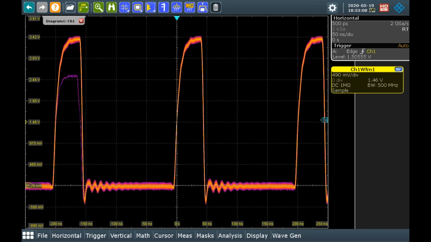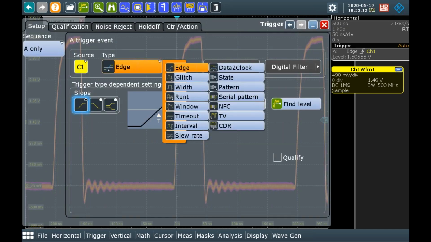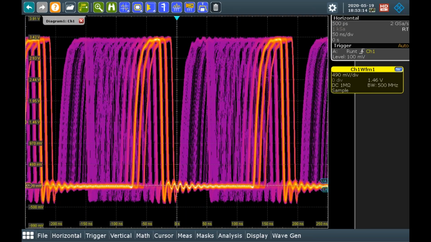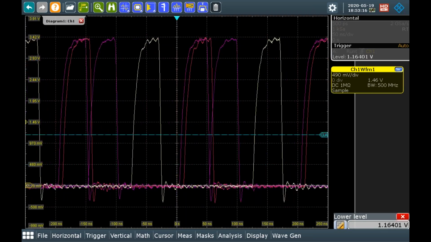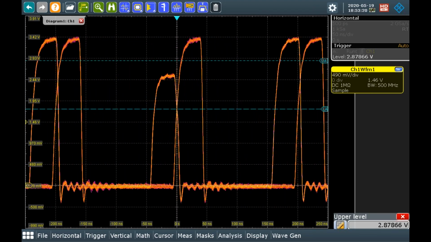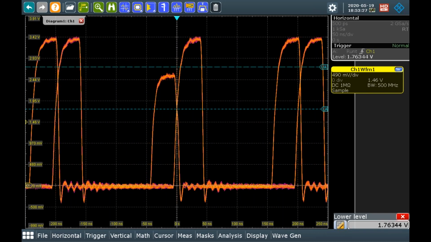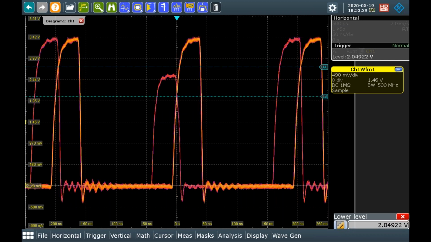So at this point, we could go in and use a fancier trigger to isolate that. We could do a runt trigger. This will give us 2 trigger thresholds, so it has to cross the first threshold, but not the second. Now when we are looking at that pulse, we can see it coming in.